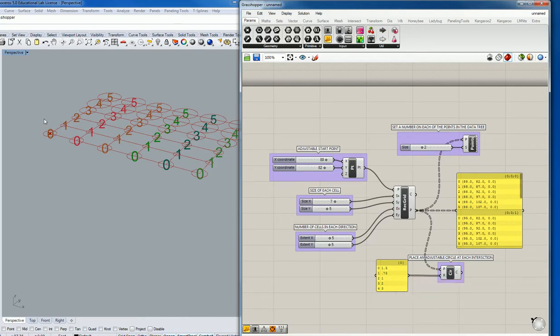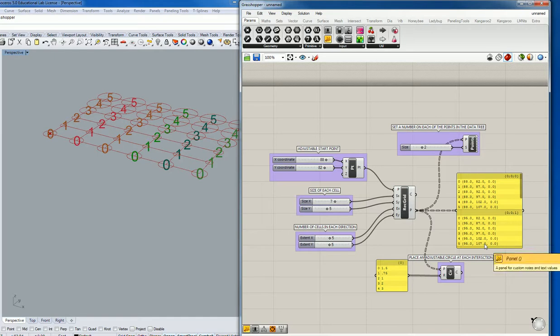So here's the zeros. All of the 1s are getting the little circle at 0.75. The 2s are all getting the 1. The 3s are getting the 2, and the 4s are getting the 3 unit. Okay? So understand how this list is feeding into the circle component, which is receiving a tree.